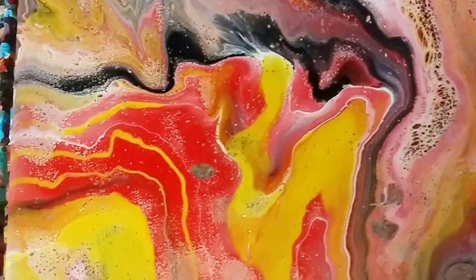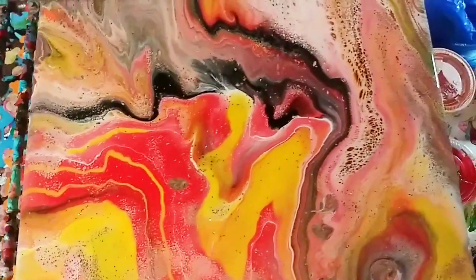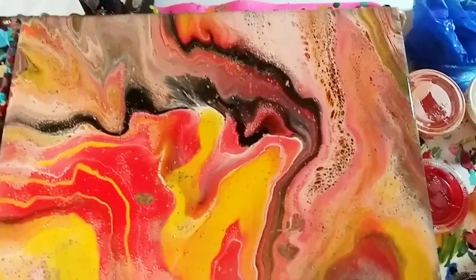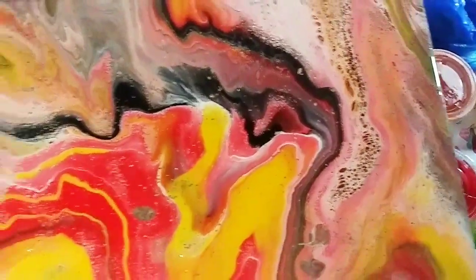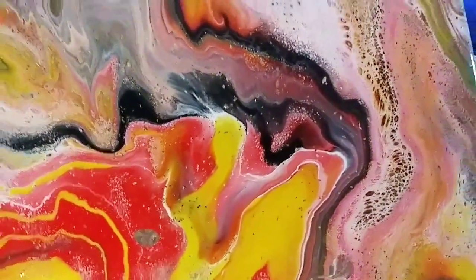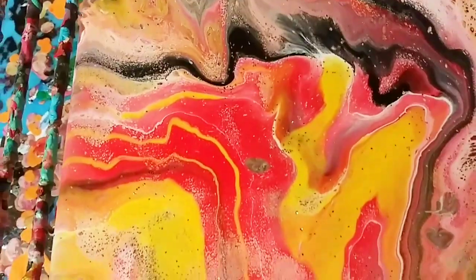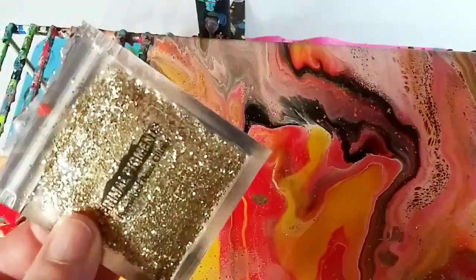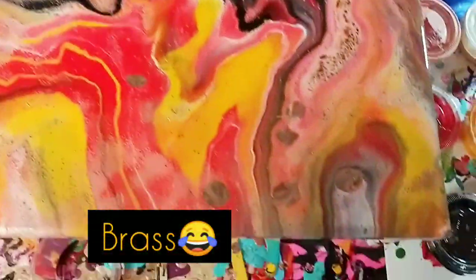And I got a lot of microcells going on. So the Floetrol worked. I didn't get huge cells. I didn't use any silicone. But I like this. This is very unique and different. And I just love this color combination. I don't know what to say. It's just really cool.